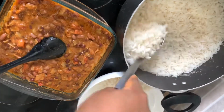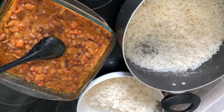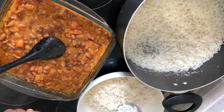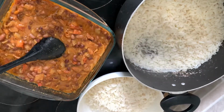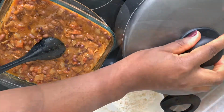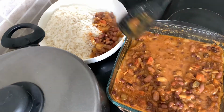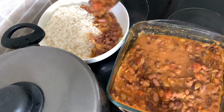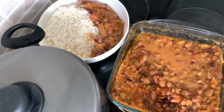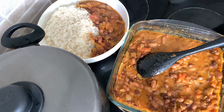Actually, this is about 15 minutes later. I just left the rice covered and whoa, it's cooked. Not as soft as I would like, but definitely edible. So that's rice, and this is our bean curry. Lunch is served. The devil is a liar. Cooker or no cooker, we are going to have this food. This is my rice and my bean curry, and I'm going to enjoy it.